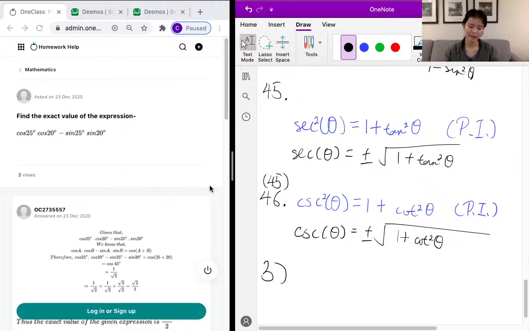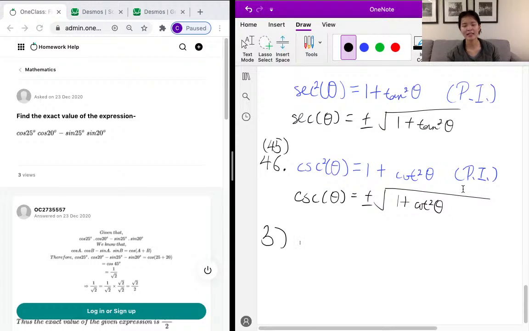When you immediately look at this problem, you might think, oh, we have 25 degrees and 20 degrees, and they're not angles of the special triangles. So is this going to get really complicated, and do we have to do some fancy stuff or use a calculator? The answer is actually no, you just need to use a formula, one of the sum and difference formulas for our trig identities.